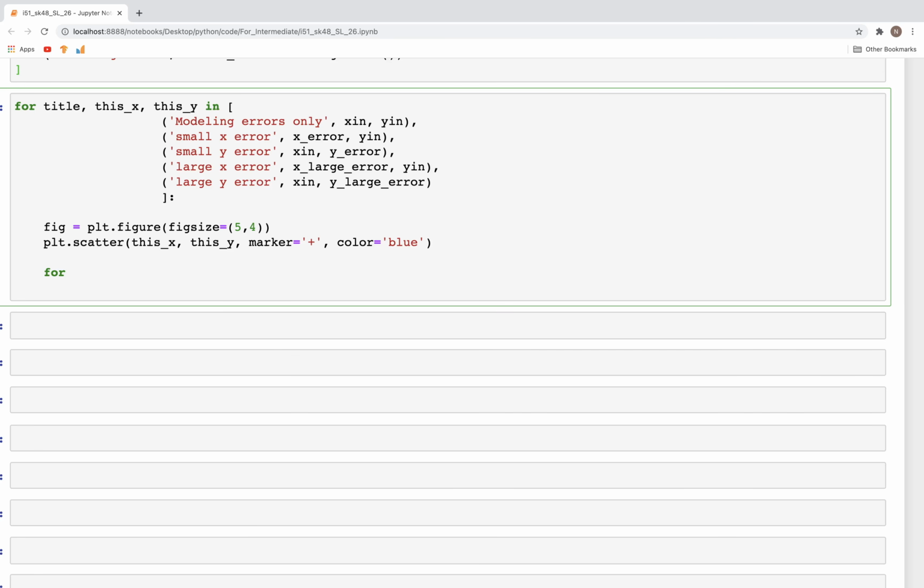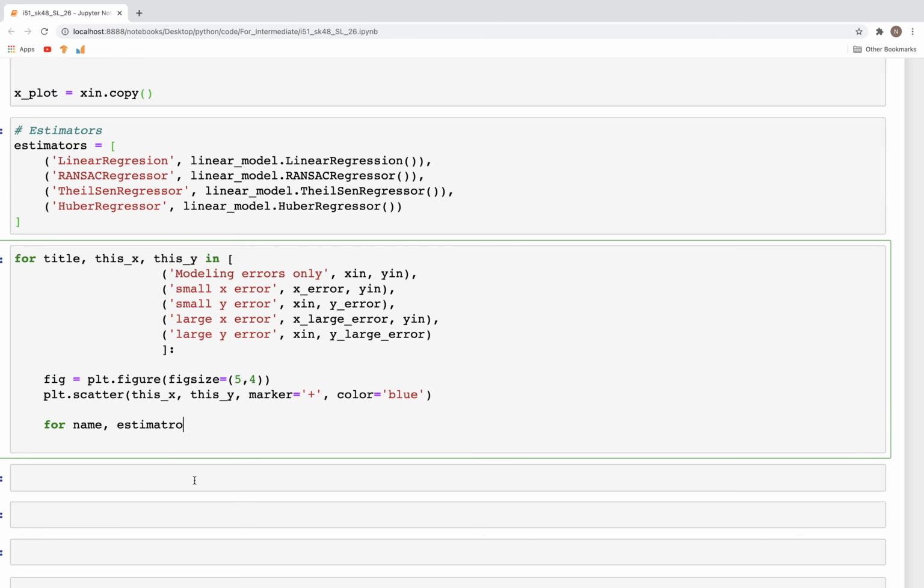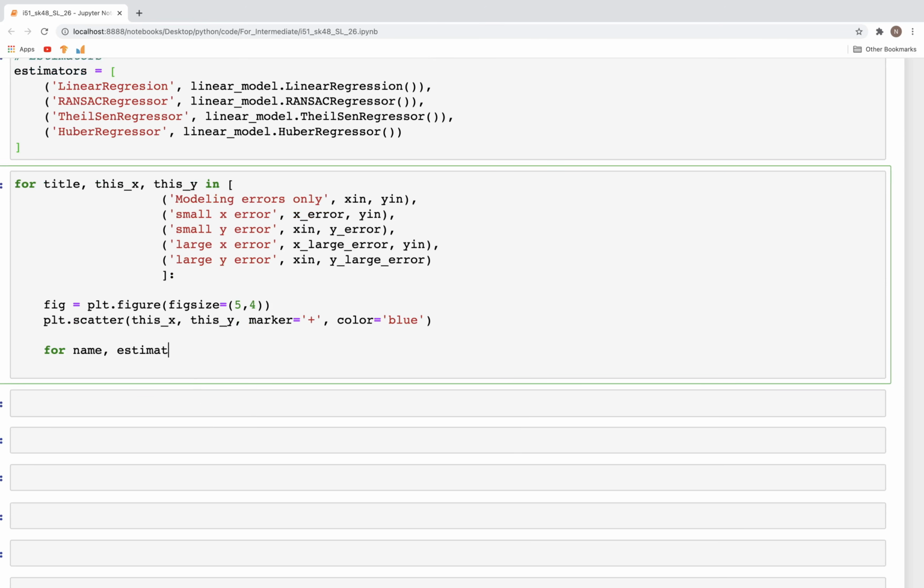So that was for the data set, and for estimators we'll go through name and estimator, because here we have a tuple with a name first and then the actual estimator.